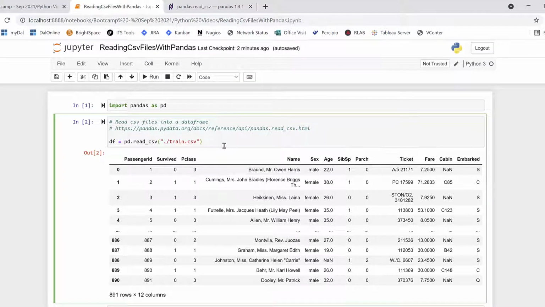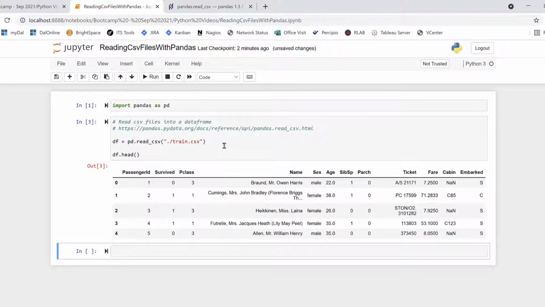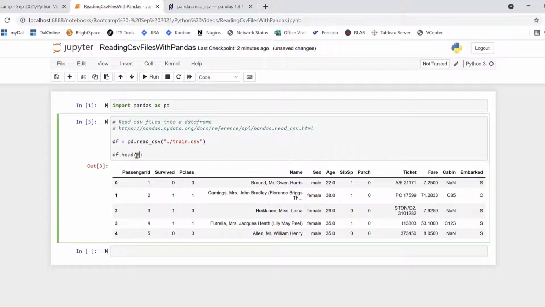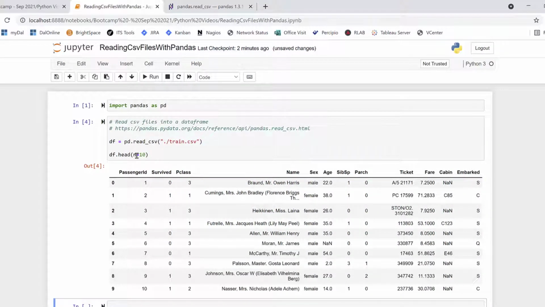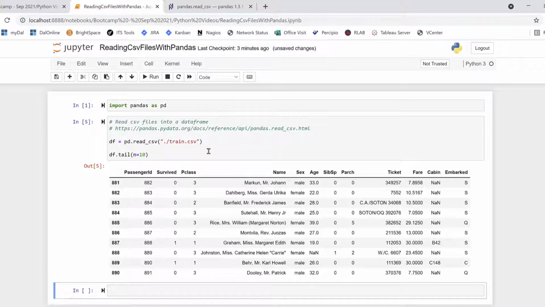Now, if you only wanted to view the first few rows at the top of the data frame, there is a function called head. When you run that function, by default, it'll show you the first 5 rows. You could change that by setting the n value to something like 10, and that'll print that out as well. So head is useful to see the top of the data file, and if you want to see the bottom of the data file, it's tail, and that shows you the last few rows in your data set.